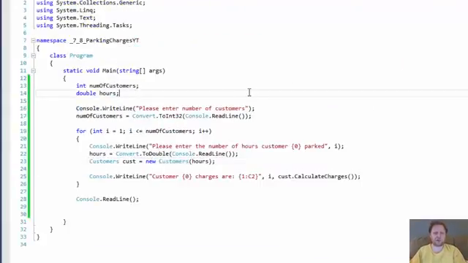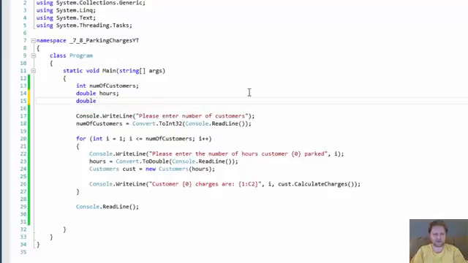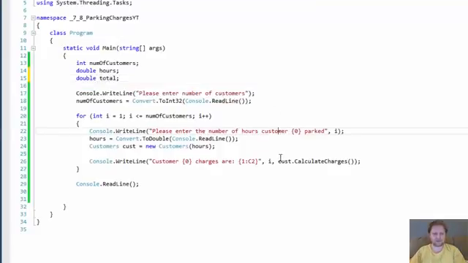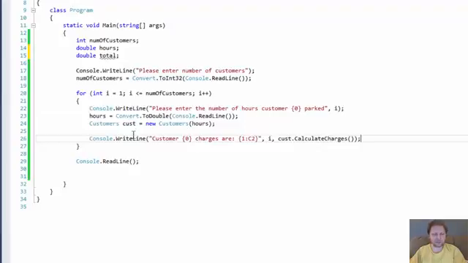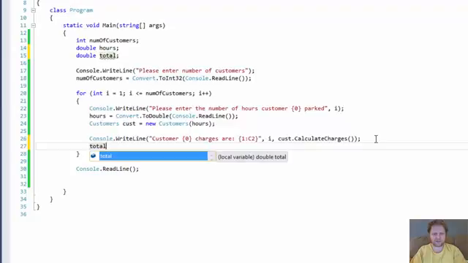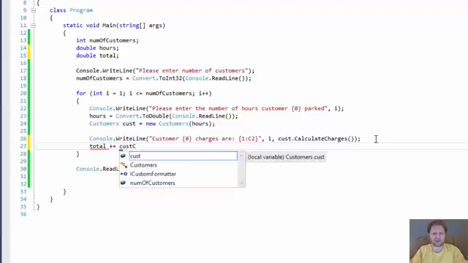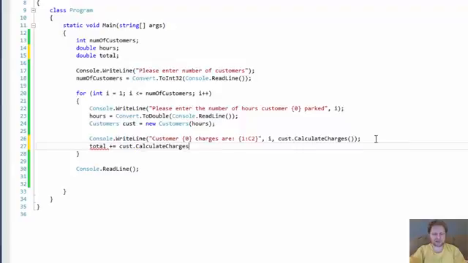Now all we need is a total, a double total. Where do I put that? Over here, I can simply do total plus equals customer.CalculateCharges. So each customer's charges are added to our total.